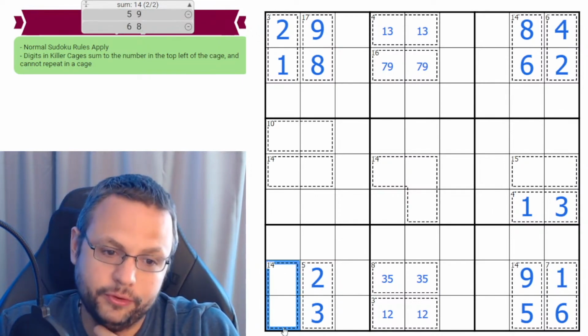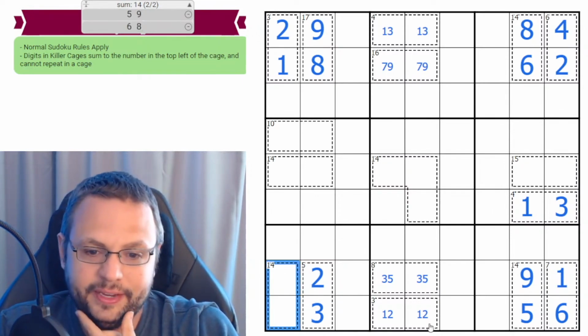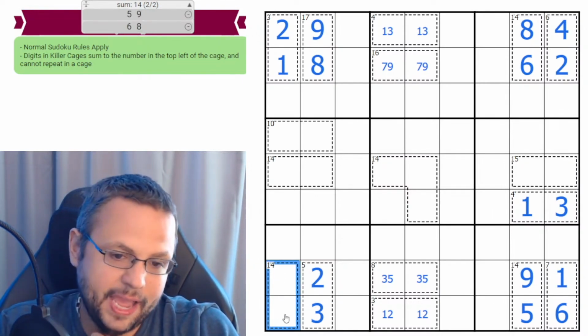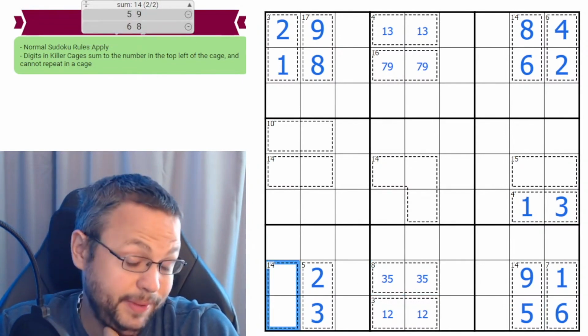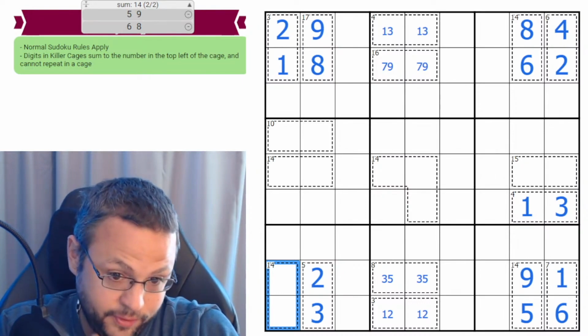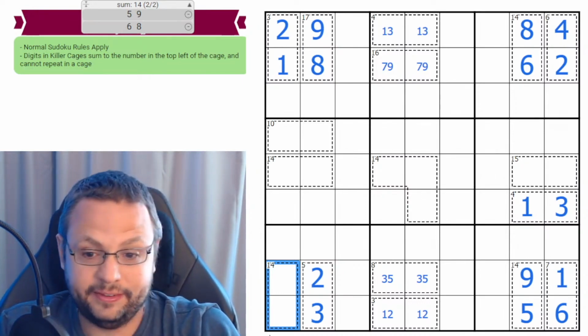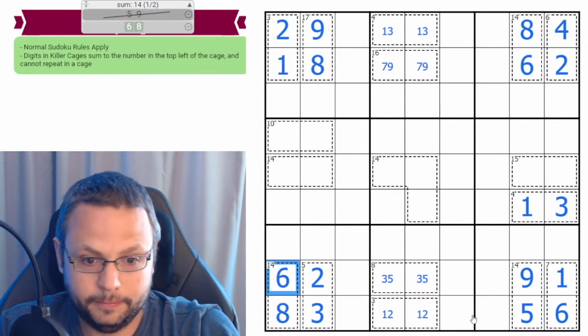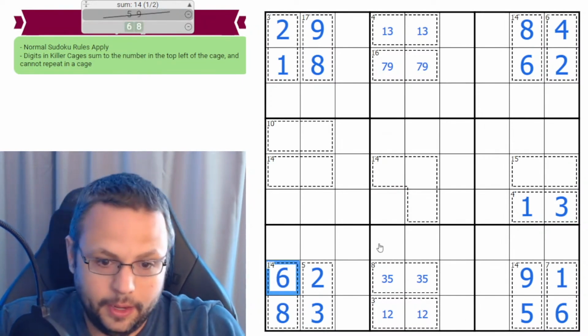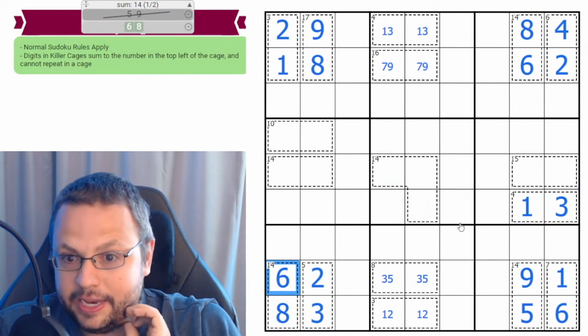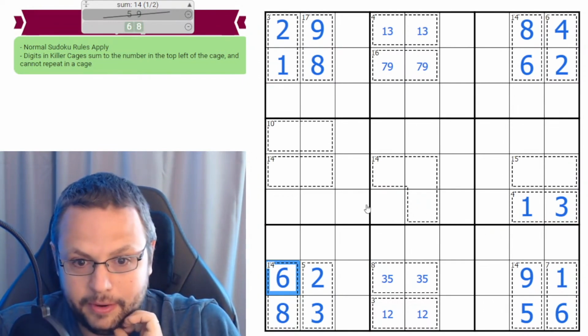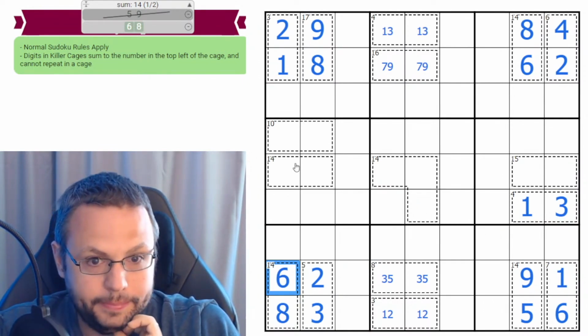And now we have this 14 cage, which now has 5 ruled out of both of its cells, because there's a 3, 5 pair here and a 5 pair here. So this can't be the 5 flavor of 14. This has got to be the 6/8 flavor, and I know the order. And so I continue along my merry way to look up here.